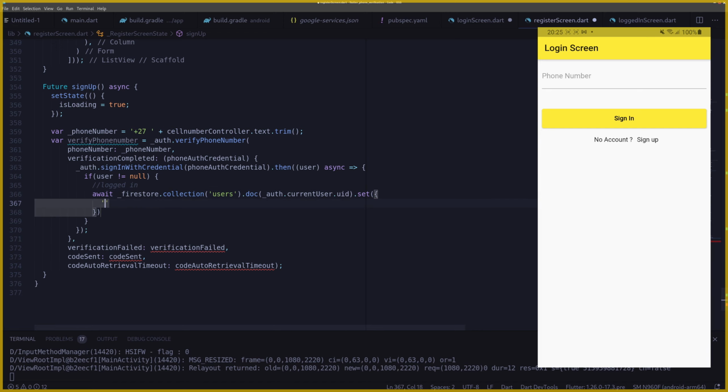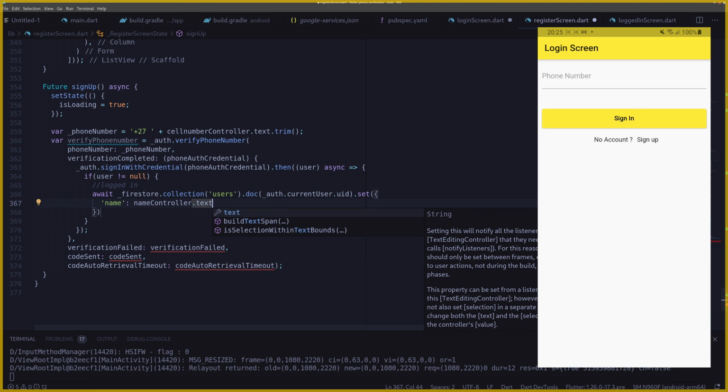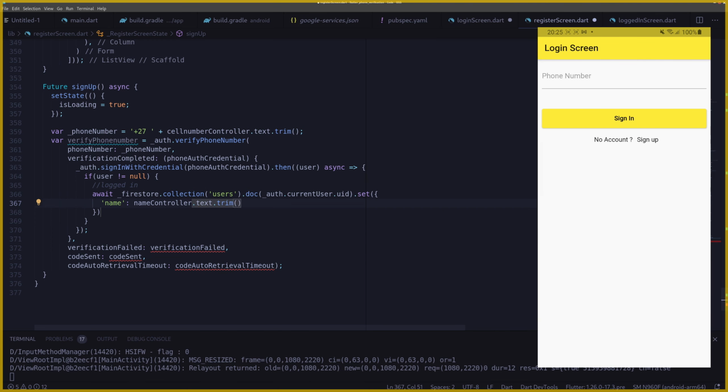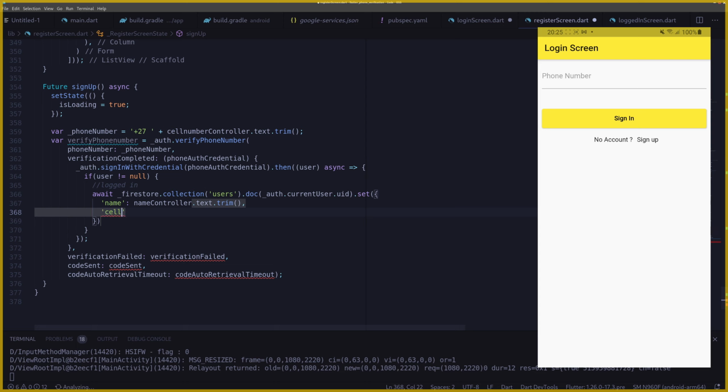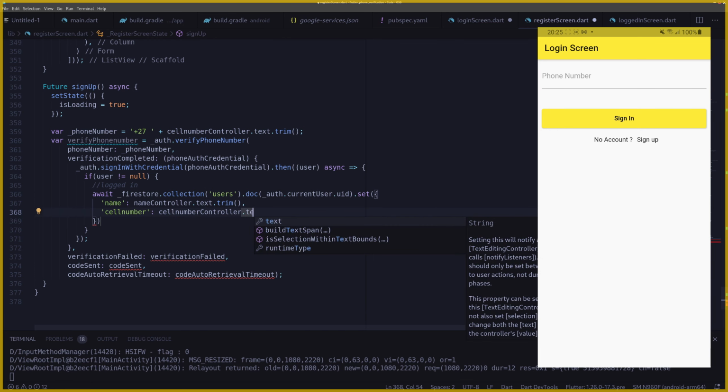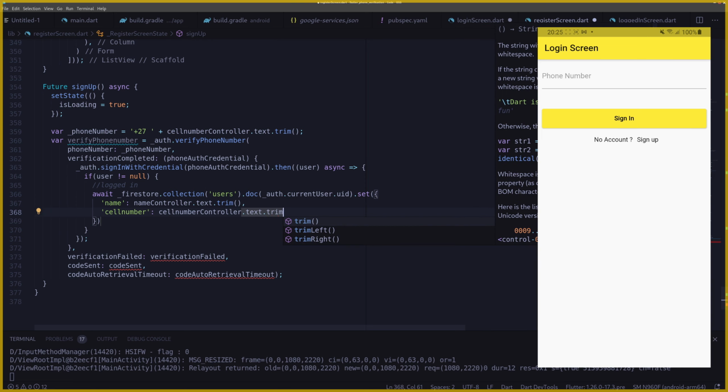And remember, we're just storing the name. And again, we're using our name controller.text, and we'll just do a trim there. And then also we're storing the cell number. Again, we don't really have to store the cell number because it's part of our current user, but it's nice to perform queries on. So we are also going to store that in our database.